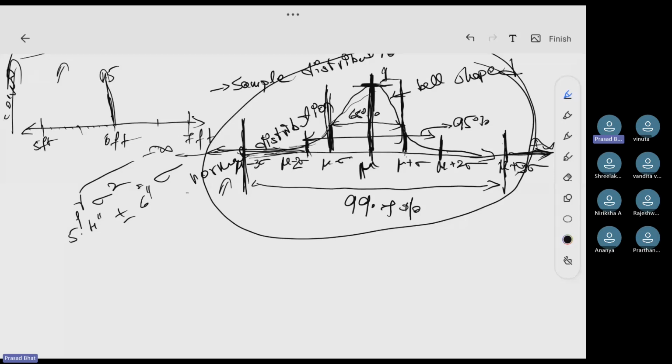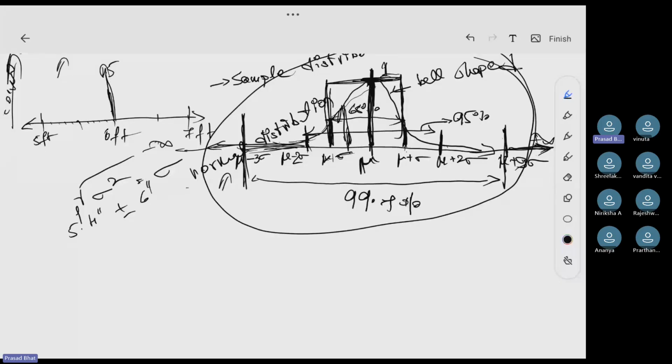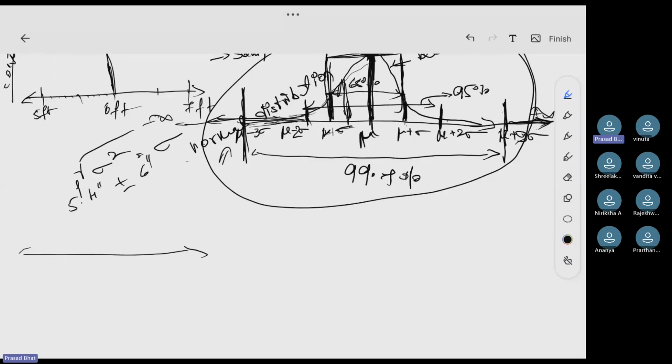Generally, when I say normal distribution, it is about the probability distribution. What does it tell you? Probability distribution means the probability of getting this height is this much. It will tell you, for example, the probability of getting a person with height mu minus sigma. It will give you the value. It is there, but don't worry about those nuances. You just understand the curve. That is, when the data is plotted in a histogram, it should follow some pattern like this.